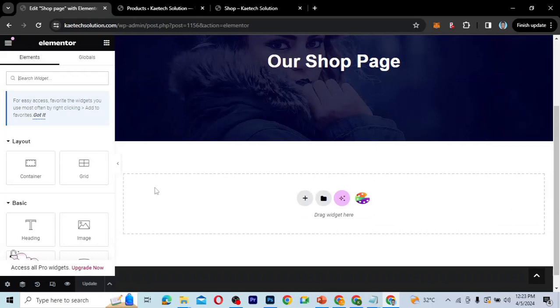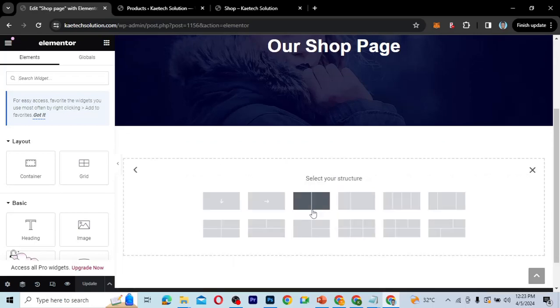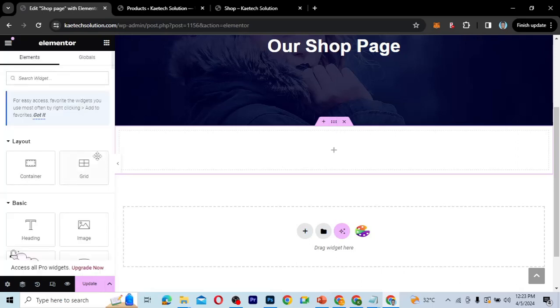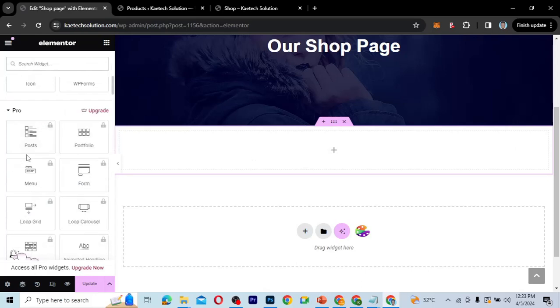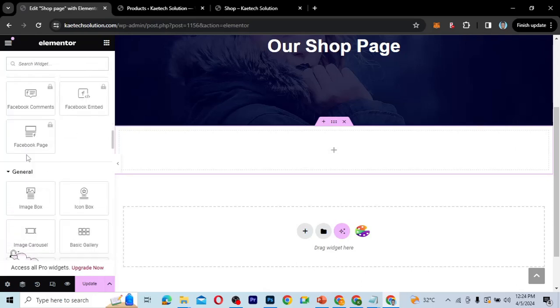Now let's go over here, and we're going to set our featured product. What I'm going to do is use a flexbox container also, and then select some columns over here. So I'm going to use this one, and I'll click on this plus also, and then look for some shop or products to use.